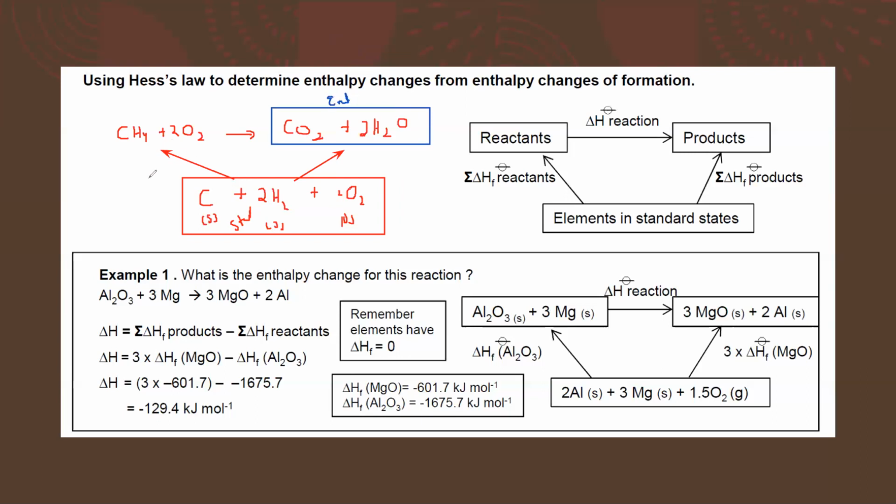So we can say, if this is delta H1, this is delta H2, and this one is delta H3, then delta H1 plus delta H2 is equal to delta H3. You do that if in the question the enthalpy of formation is given, because formation means when elements form a compound. So you should always add a missing link, which is the element.